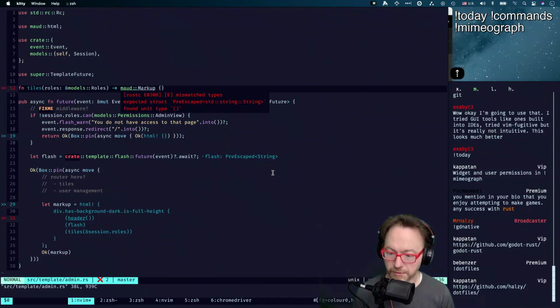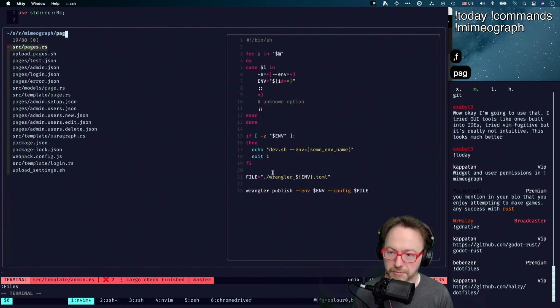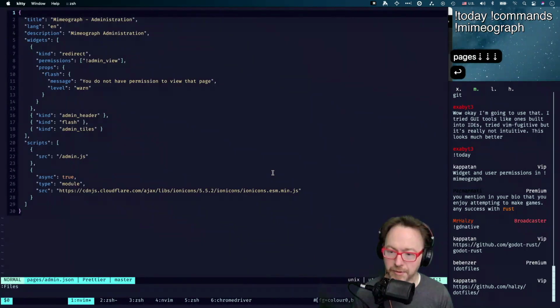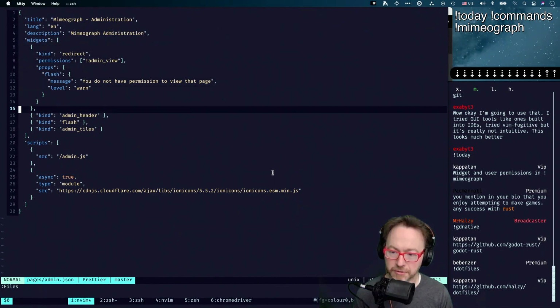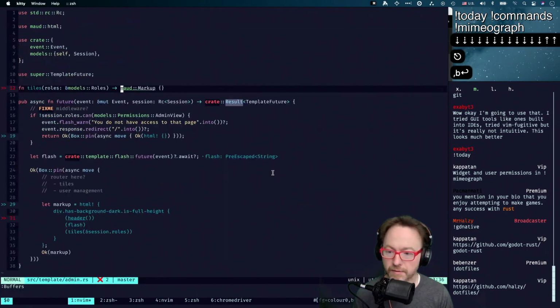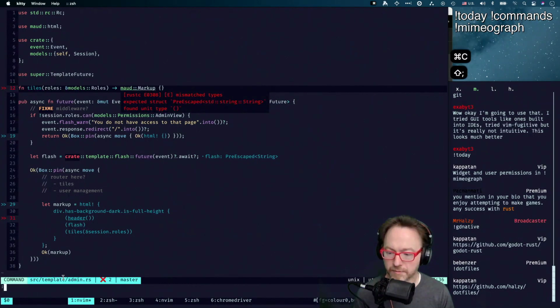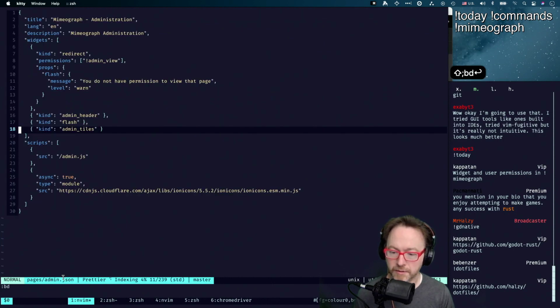Oh, that's right. This is going away. I think this actually goes away altogether, because this here is going to be replaced by pages admin with our definition of what the page looks like. Okay, so I just removed this. Bye-bye.